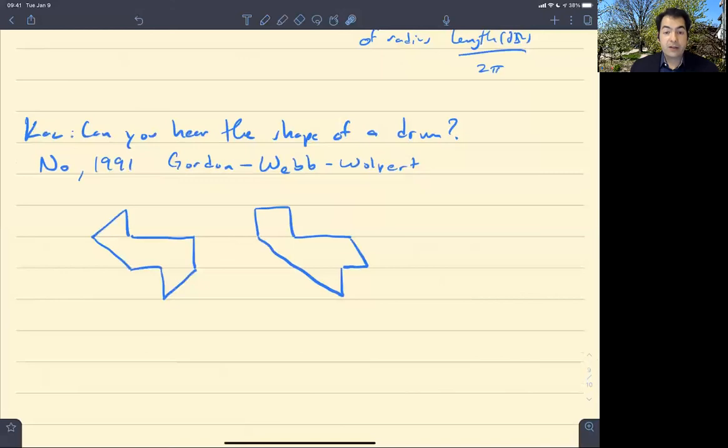Something in between, there's work by many mathematicians, but in particular, a couple, Steve Zelditch and Hamid Hezari, have shown that if you have some symmetry, so if something is close to the ellipse, for example, then you can find it using only its eigenvalues. So anyway, this is still a topic of research today. And we'll stop there and pick it up next time.